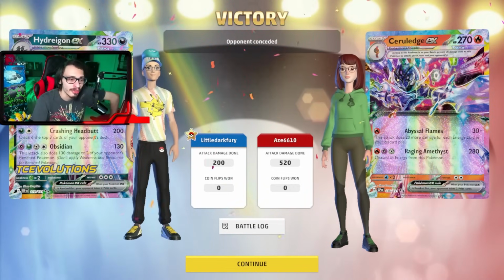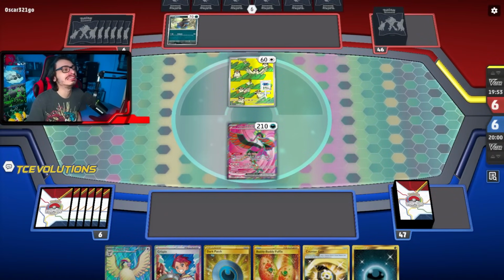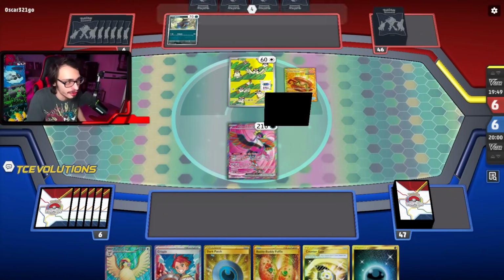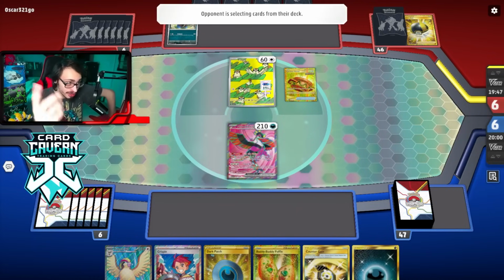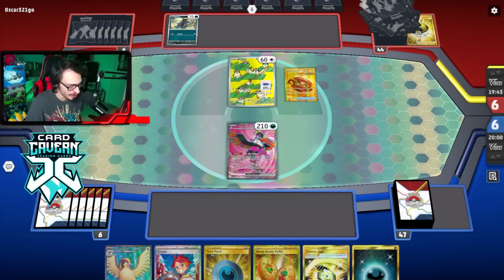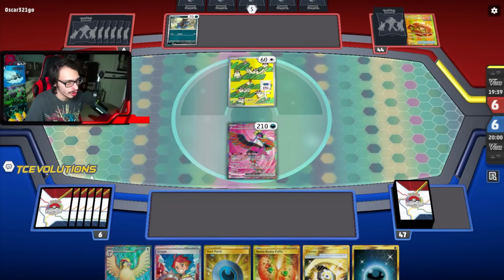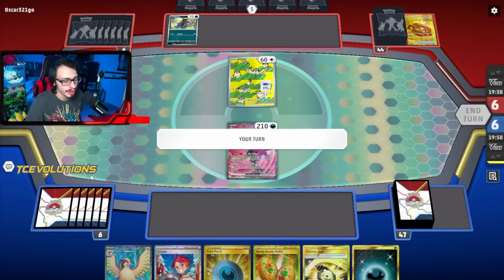All right, they definitely could not make it through 3 Hydreigons there. No way. We hit the Hydreigon mirror, bro. Ooh, that's kind of scary because they're going first. But our start sucks. So, yeah. Going second into Hydreigon mirror is definitely interesting. See if they have a Rotom here. We need a Rotom of our own. No Rotom. Okay, let's see top deck.